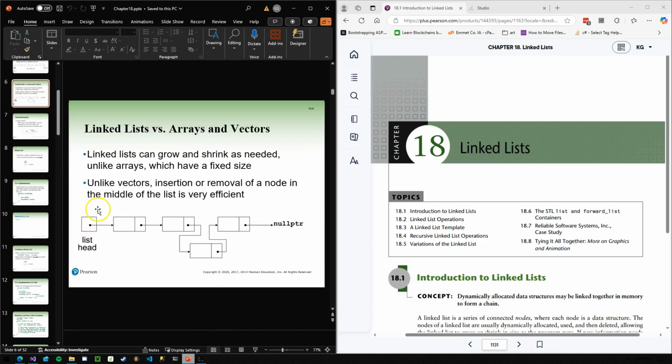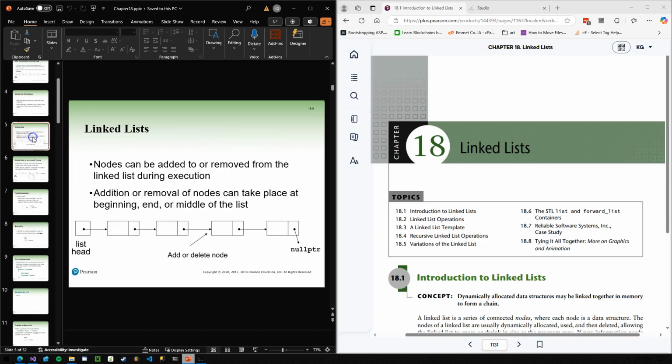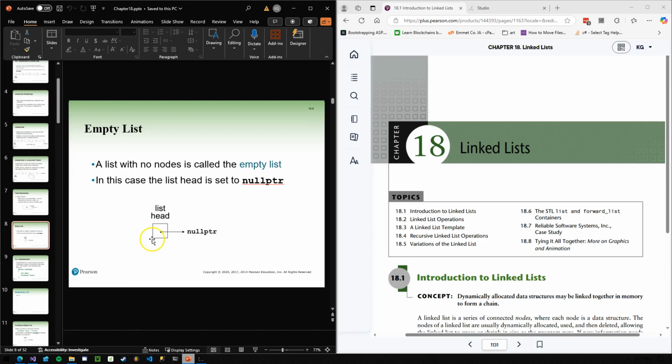Notice back here on this graphic, the list head really isn't a node per se. It's just a pointer to the first node in the list. That's why it looks a little bit different in the graphic. We're really just saying the list head is going to be a pointer to a node.